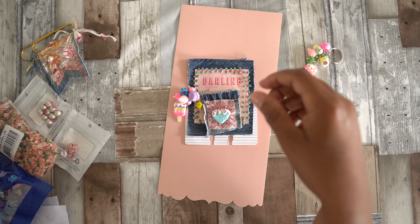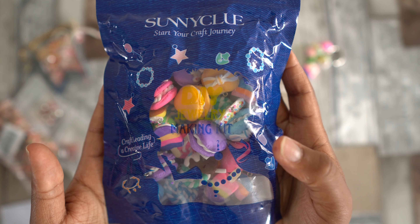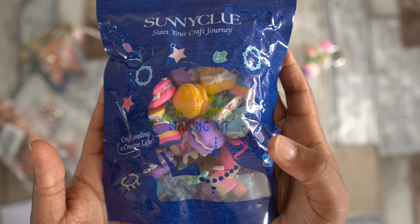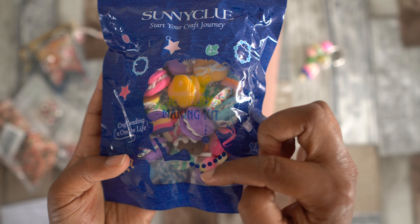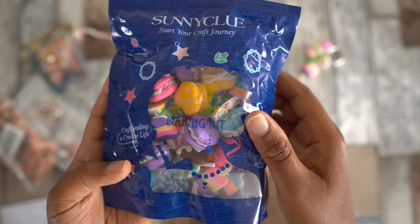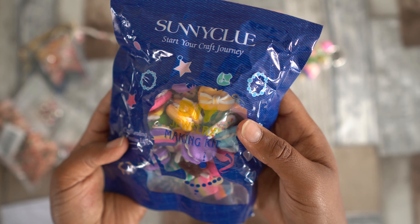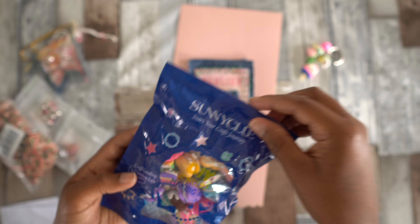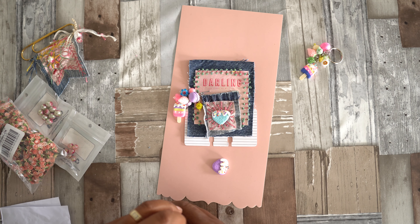Let me just start by showing you how this looks like. You get 40 pieces and they have four different elements — a lollipop, a beautiful macaron, a sort of cake, and a cookie, as you can see. There's also an ice lollipop, so four beautiful items. Let me try and share those with you.